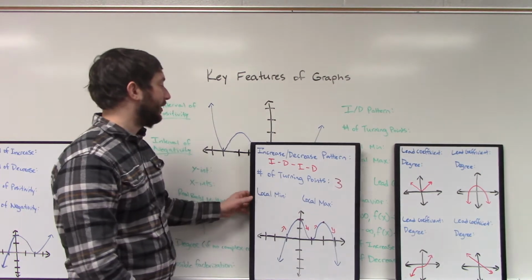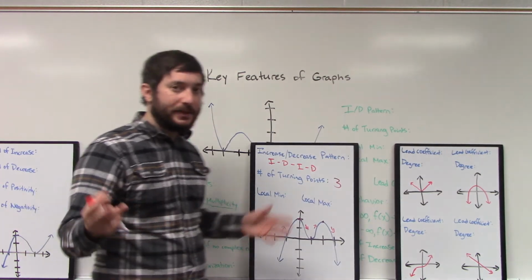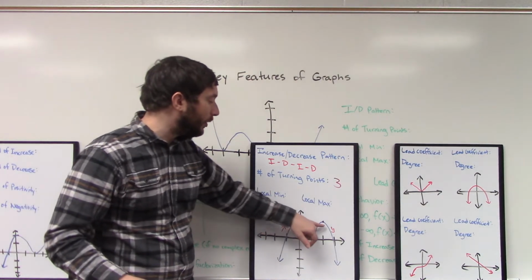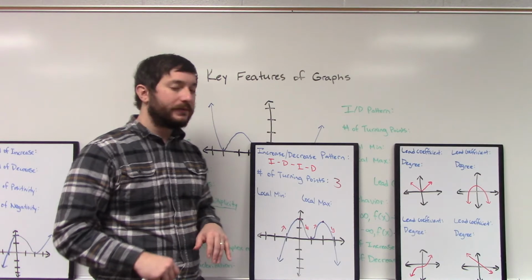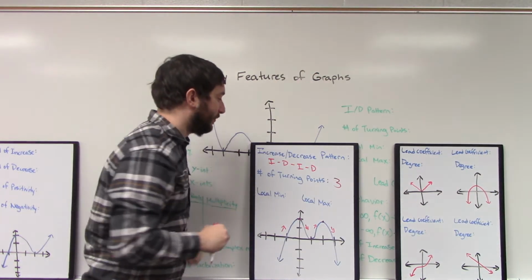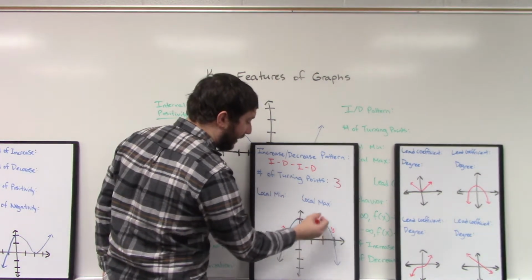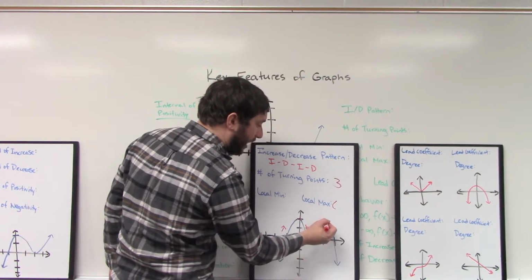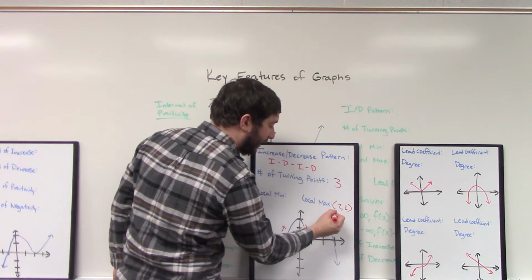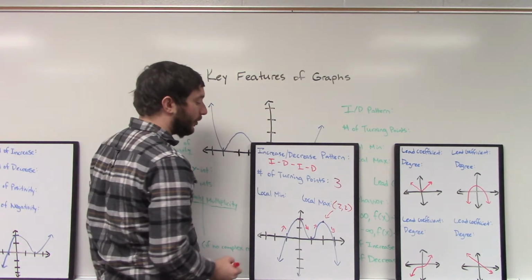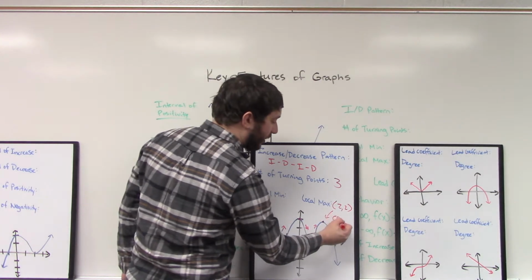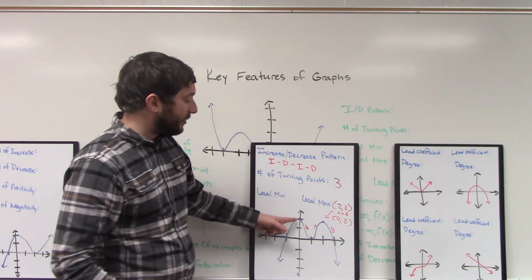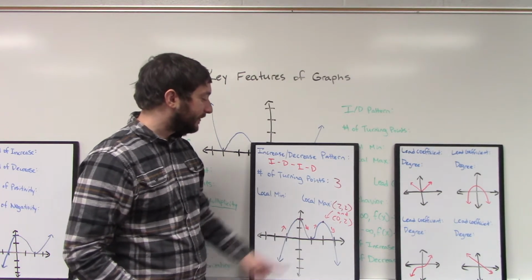Now in other cases, like we're going to see later, in a final example that wraps everything together, there might be one rather than another. In this case, there's actually 2 local maximums because both of those turning points are the highest turning points, and you can see that by the y-coordinate here. So we have one local max at (2, 2), right? That would be this one. We have another local max at (0, 2), right? Same y coordinate here as the other one.